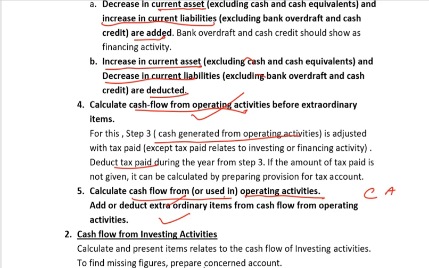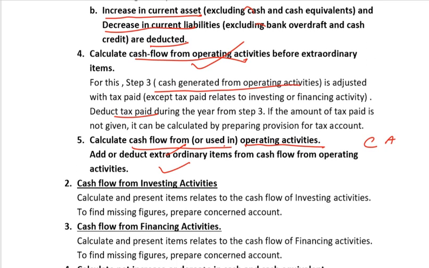Next we go to the cash flow from investing activity. Mainly, investing activities we get from which side of the balance sheet? We get it from the asset side, the fixed assets. From there we get the investing activities. Then dividend received, interest received, like that we get all the items. All the items from the investing activity, calculate that amount and present it there. So we get that total.